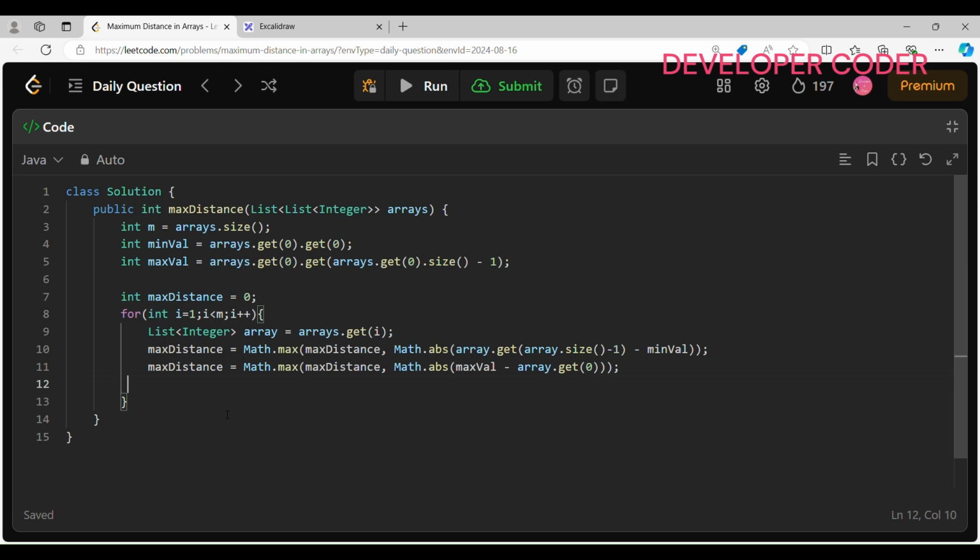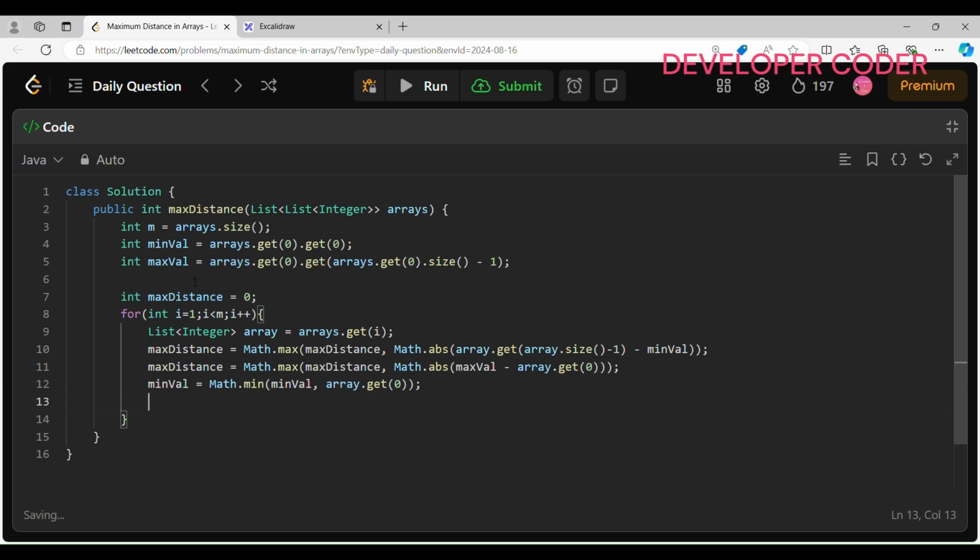So here I am going to write my min val is equal to math dot min of the min val value that I have and current array dot get minimum value. That's it.